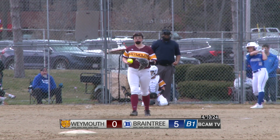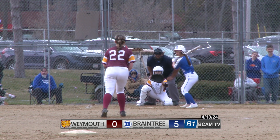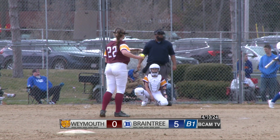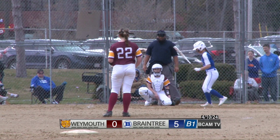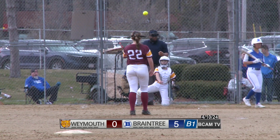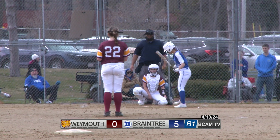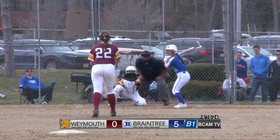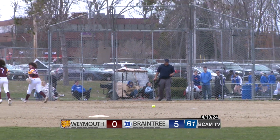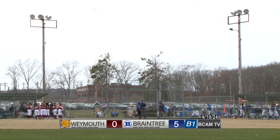The pitch is a little bit high as Braintree has now batted around — they're at the number nine hitter. That one cut on and missed. A base runner at third with two down. Braintree has scored five times so far. A strike called to end the inning — it actually ends up being a strikeout of the side for pitcher Smith, as Braintree does the damage though with five runs here in the first inning. We head to the second with Braintree leading five-nothing.